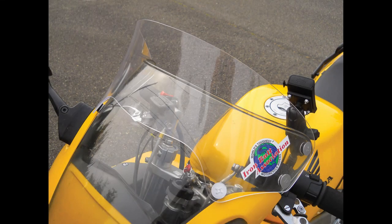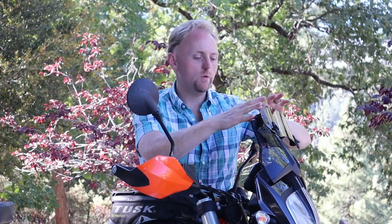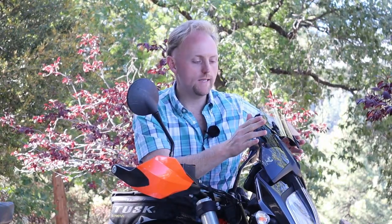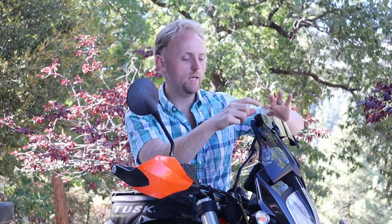These were things you'd Velcro on, but the idea was that it would shoot a stream of compressed air, kind of like air going over an airplane wing, I guess, and shoot that air up over your head and clean up the airflow. That's kind of the theory I was going with on this thing, and actually it's working out for me really well. By running the extension like this, on top of the shield with about an inch or so gap between it and the windshield, I'm getting much less buffeting and much better wind protection. I was actually shocked how much this helped.